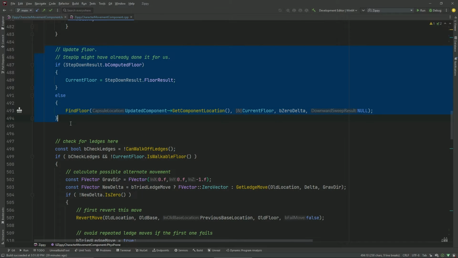So the first thing we're going to do is update the floor, and we're updating the floor using our step down result. Here's where we use this value, because the step down might have computed the floor. Now what's the floor? The floor is this super useful struct here. I'll just show you.